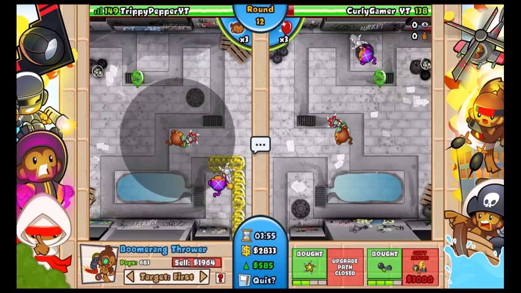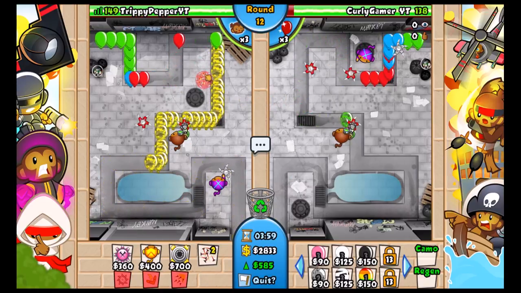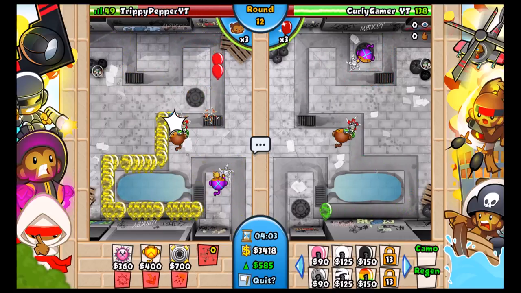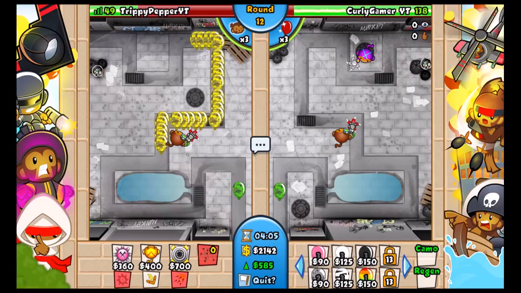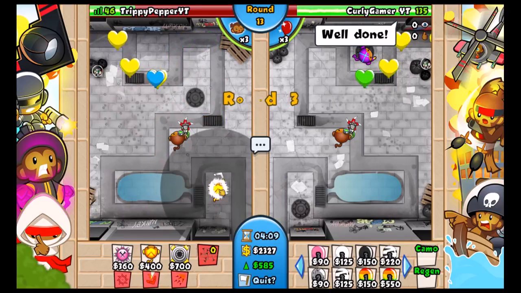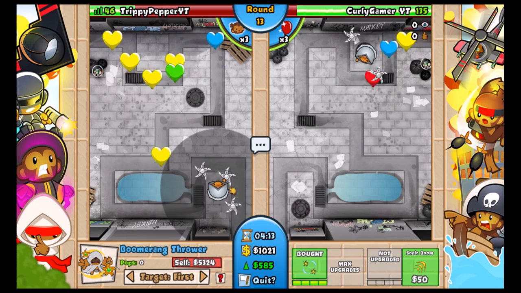And then we can sell the... Oh, no. Oh, dear. Oh, dear. My micro is terrible. That was the worst micro ever in the history of Bloons.